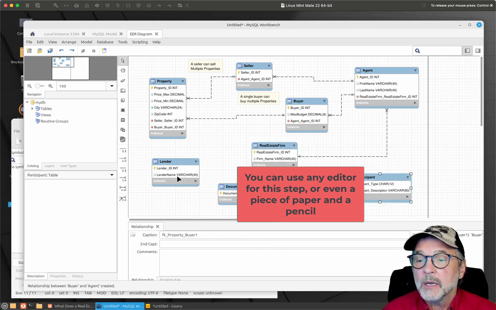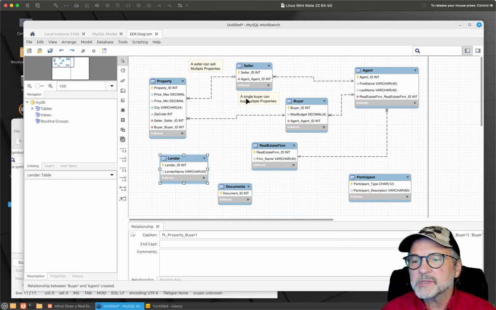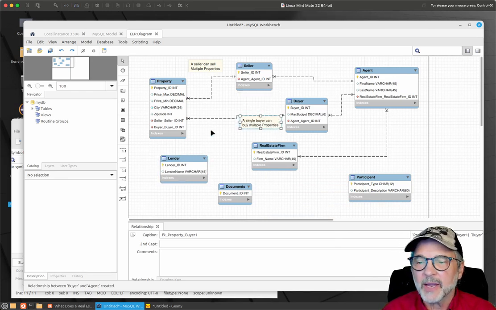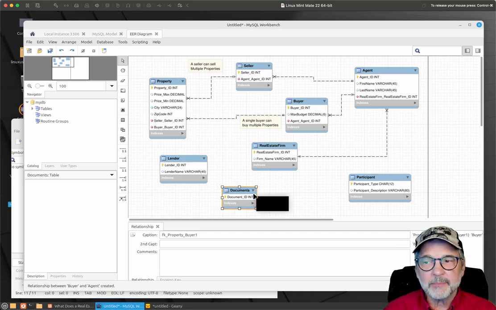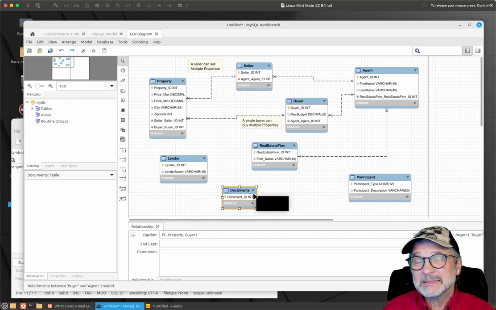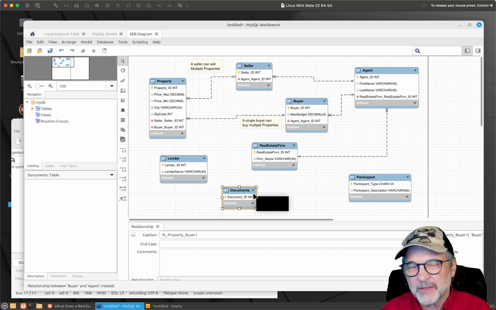Okay. Now we have a lender. Well, I don't think a buyer. Oh, notice that the comments, you have to move the comments around. That's one thing I don't like about this design product. Anyway, so we just move that around. Okay, so I don't think a seller deals with the lender, but I think the buyer does. So I think it would be a buyer, and a buyer can be represented by multiple lenders. That's kind of weird, right? If you're a buyer and you have multiple lenders, is that normally how it works? No, normally, and to verify this, I would contact a bank or a real estate agent and find out. But I think a buyer can only have one lender.